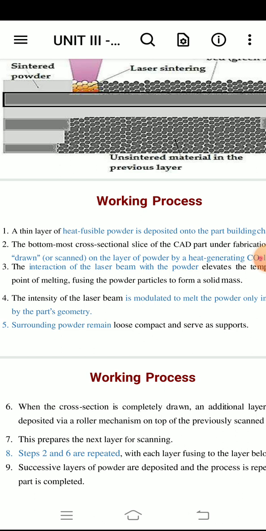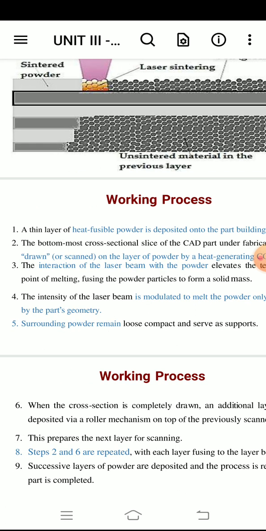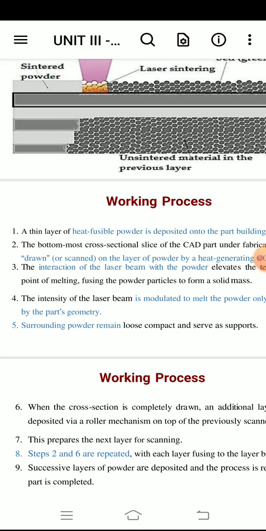The interaction of the laser beam with the powder elevates the temperature to the point of melting, fusing the powder particles to form a solid mass. The intensity of the laser beam is modulated to melt the powder only in areas defined by the part's geometry, that is the CAD model. Surrounding powder remains loose, compact and serves as support.